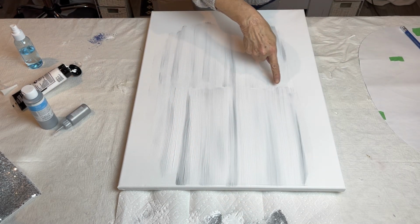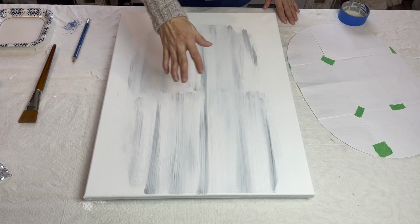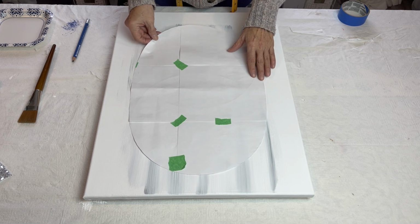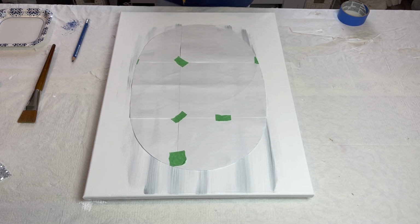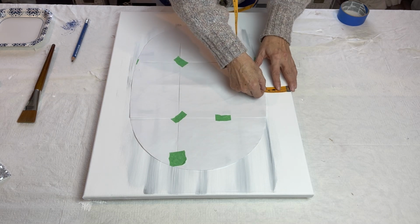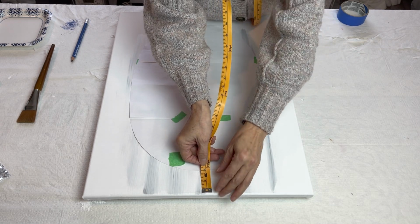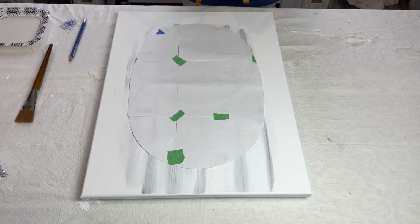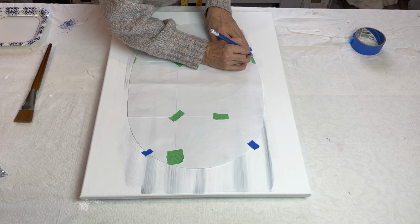I'm not worried about this center part because that's going to be completely covered in crushed glass and glitter. Okay, the paint is all dry inside my oval, and now I need to outline my oval template around my canvas. I'm just going to measure it and make sure that it's the same. And I'm just going to tape it in place so it doesn't move on me. And then outline my oval with the pencil.